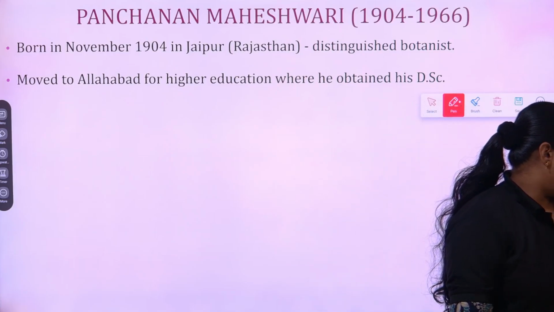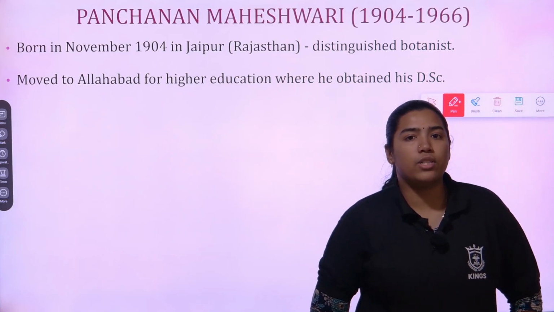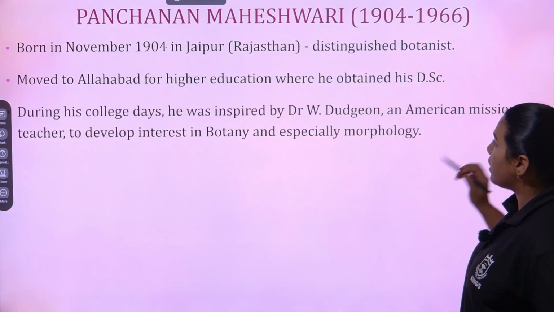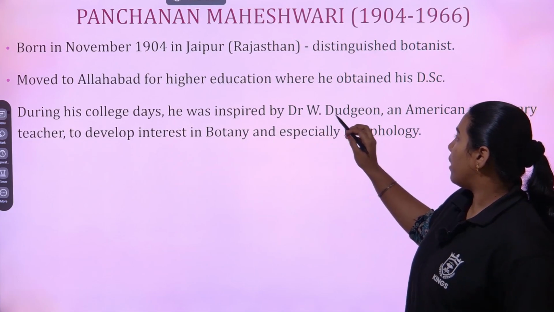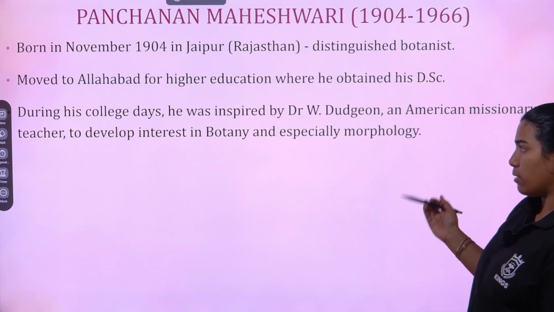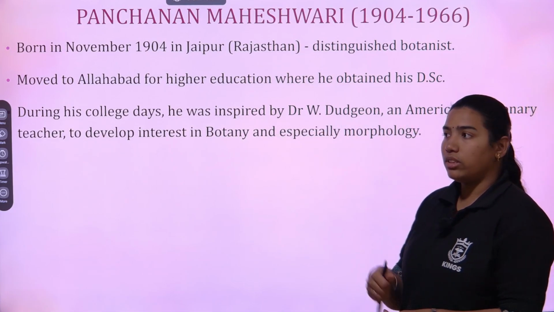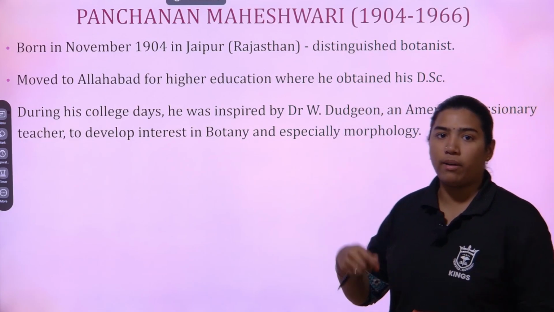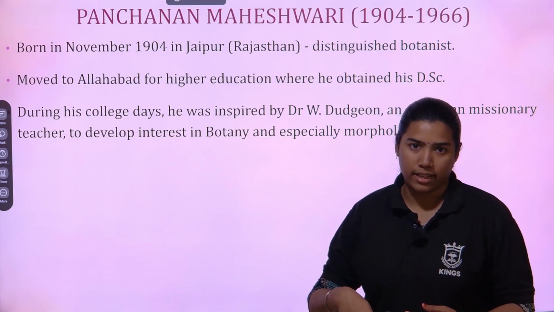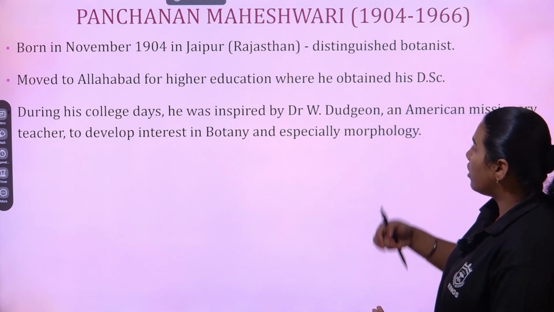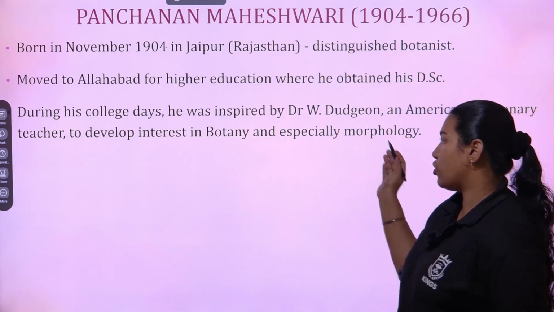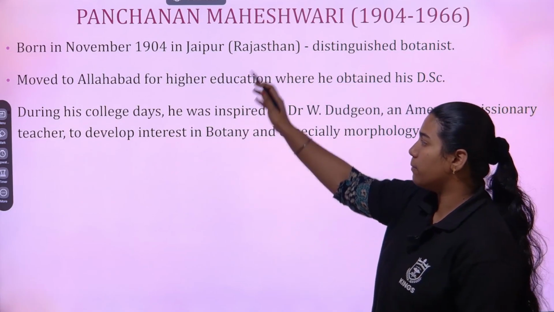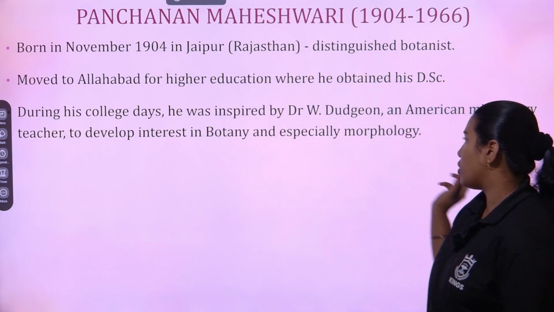When he was in college, he was inspired by Dr. Dudgeon, an American teacher. It was a period where we had a lot of people from outside the country teaching people inside the country. So he met a professor, Dudgeon, and he was interested in his teaching methods, which inspired him to work towards botany, especially morphology.